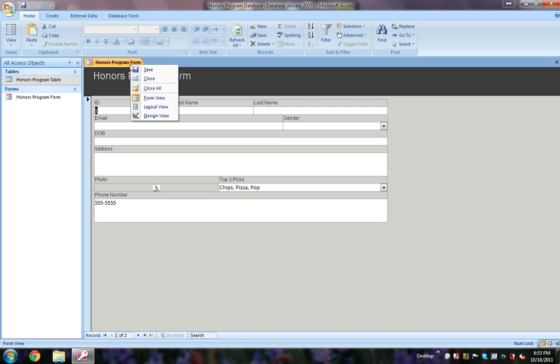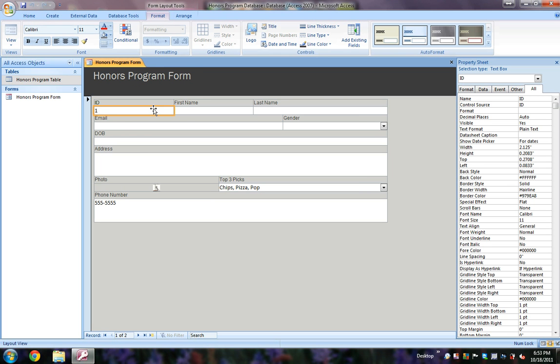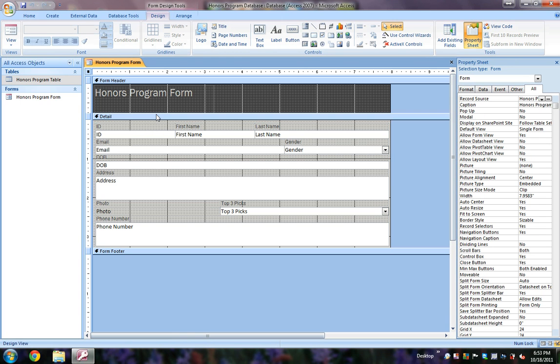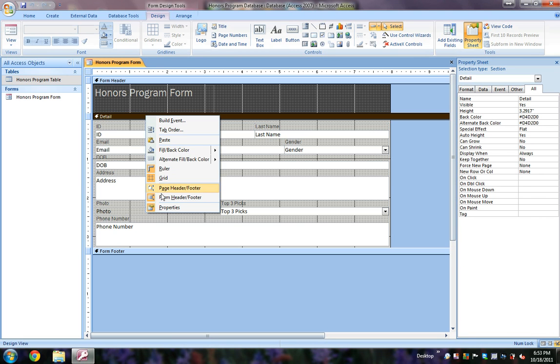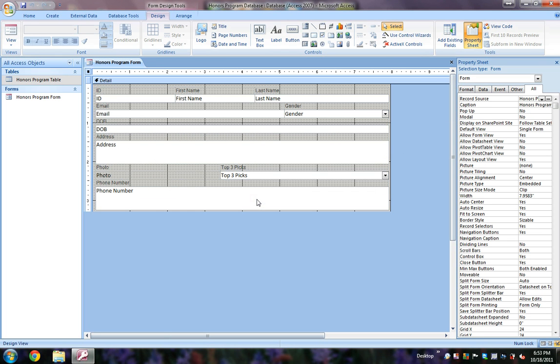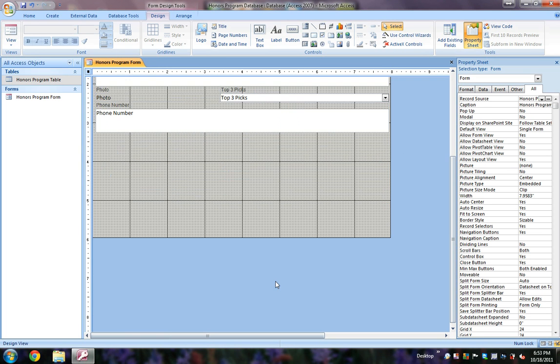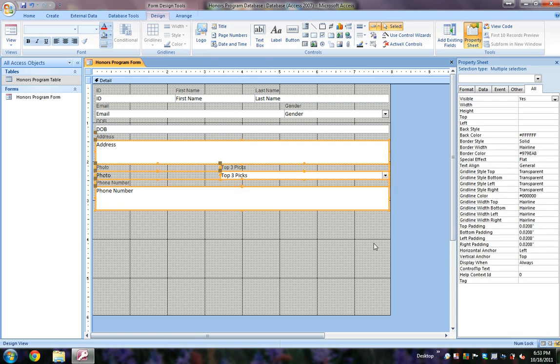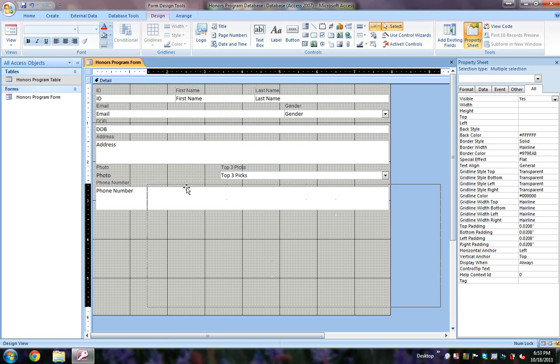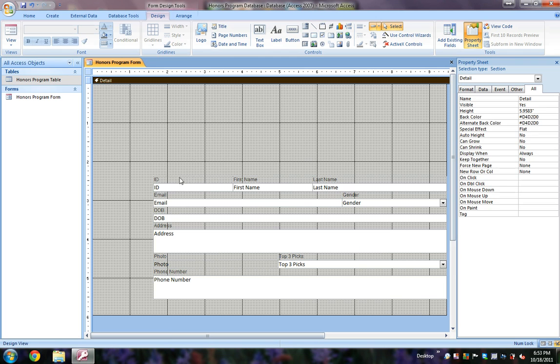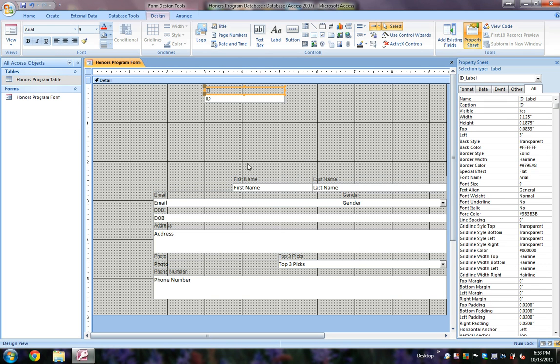So what we're going to do is we're going to go to the Layout view, and you'll notice that everything is still working according to key. Under Design View, this is where we'll be able to change the form to the way we want. Once again, I'm going to get rid of the form header and footer. I'm going to increase this for a little bit. I'm going to just highlight all this and move it down. And now I will move these around.